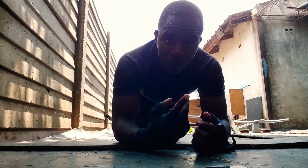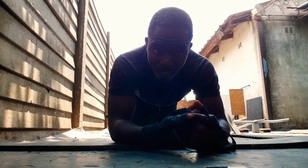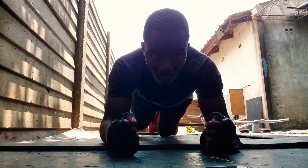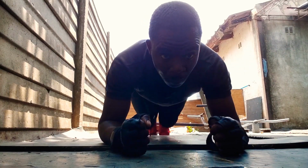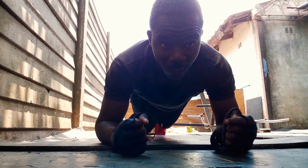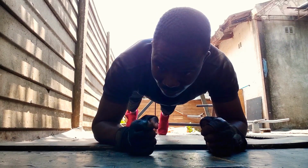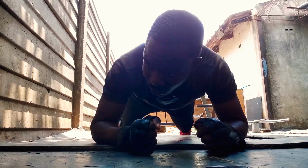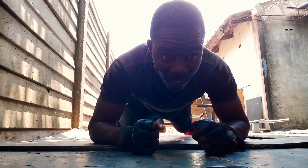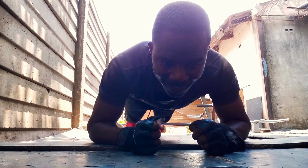If you know that you can do plank for more than 30 seconds, maybe a minute or two, this plank of 30 seconds might be very easy for you. So we're going to do another one, which you can do for the next two sets, right? It's like this, and hold it like this. And then you go one. Okay. 27, 26, 25, 24, 23, 22, 21, 20, 19, 18, 17, 16, 15, 14, 13, 12, 11, 10, 9, 8, 7, 6, 5, 4, 3, 2, 1, 0.